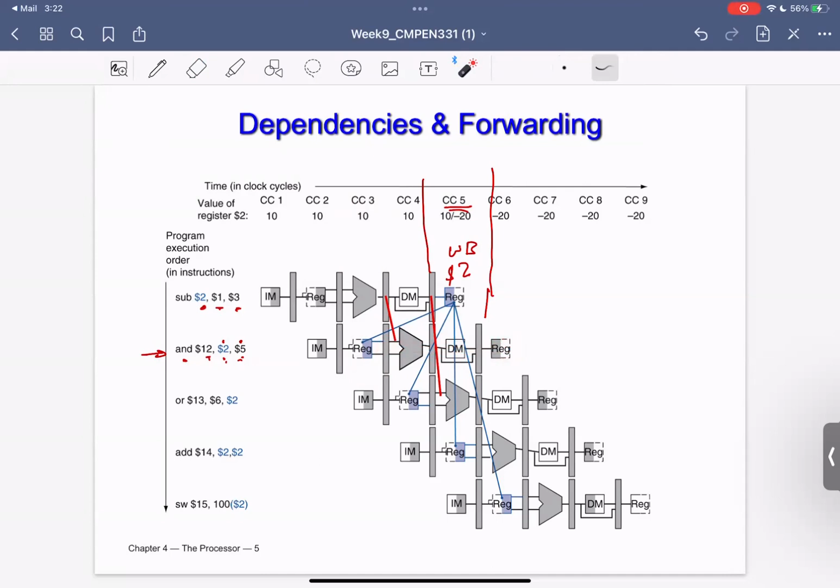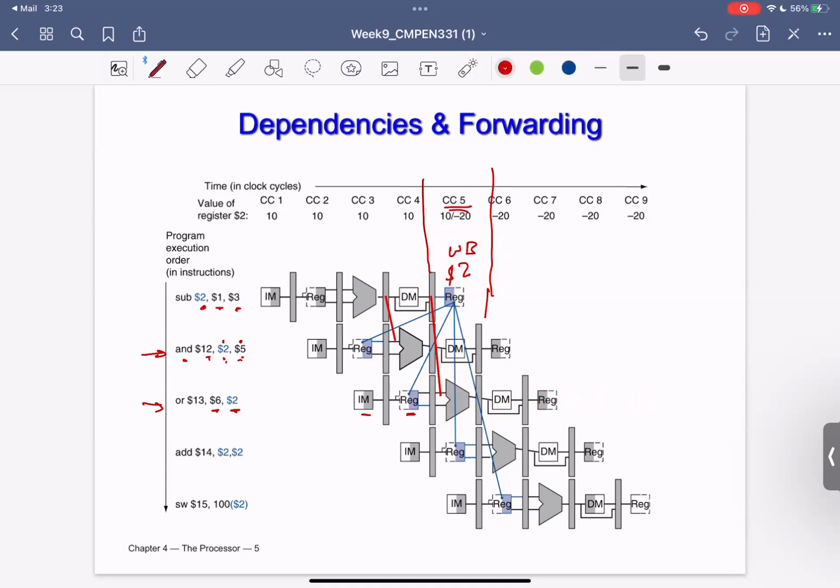Let's see that instruction also. The next instruction, again, is using register 2. OR with that. I will fetch and then decode. When I decode, I have to pass register number 2 and register number 6 to my ALU. But register number 2 is only updated here, and I need to use it here. So of course, I'm passing false information, and accordingly, all of the other data will not be correct.